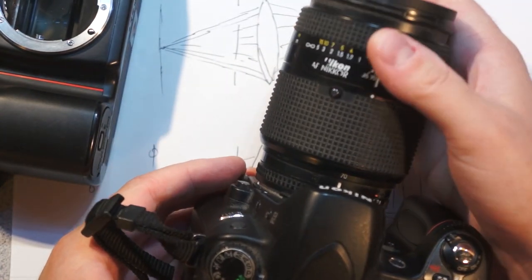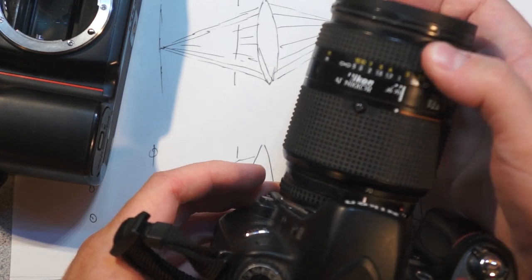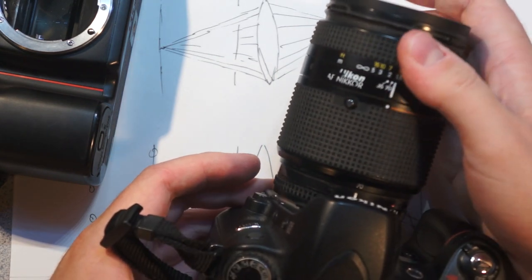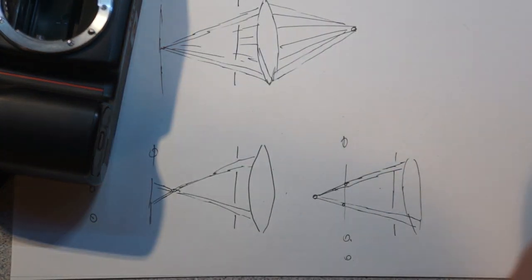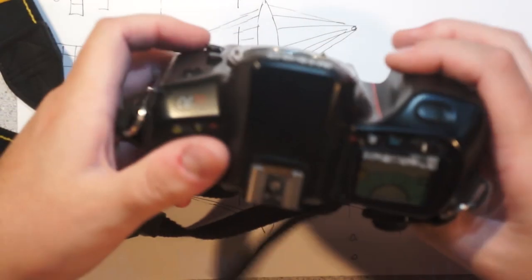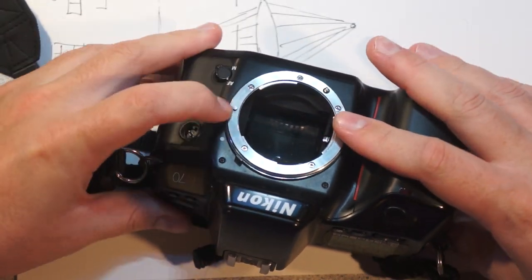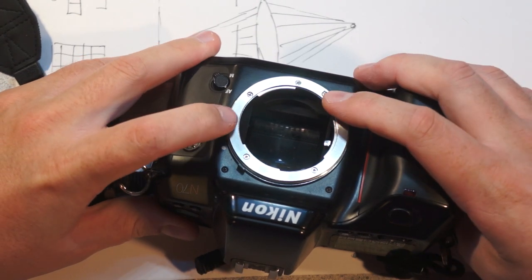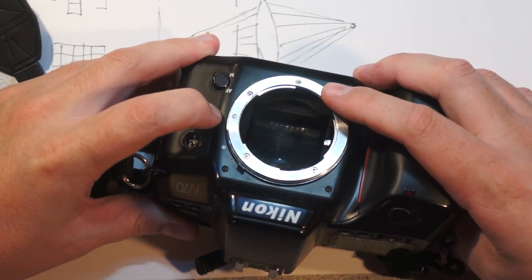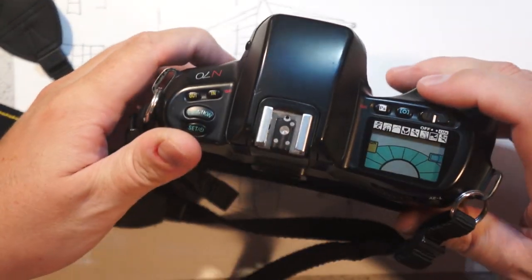Because otherwise, normally it moves freely, but if you put it in autofocus mode, you're back driving the motor in the camera body, which is not really necessarily good for it. So you can see here we have a very similar arrangement where you can see it retracts. The other thing that's interesting is that the lens release retracts both the rotation pin and that, which makes sense because that would effectively hold the lens in place as well.